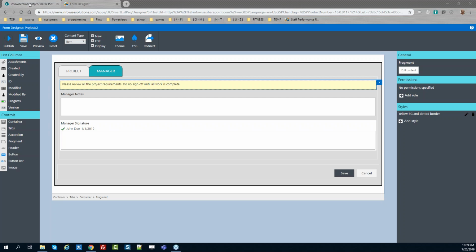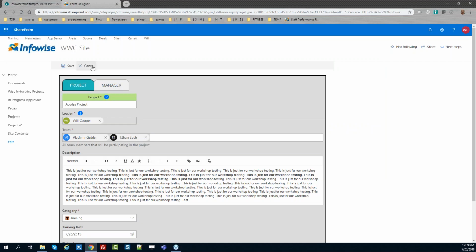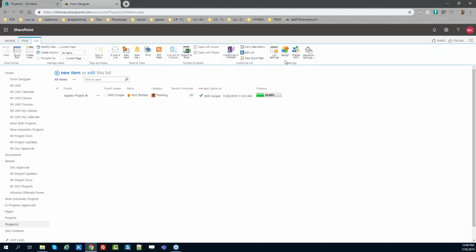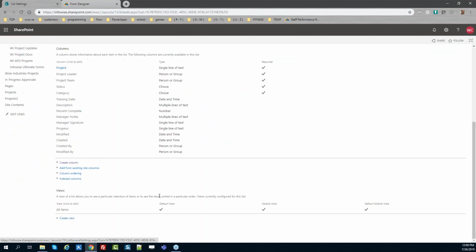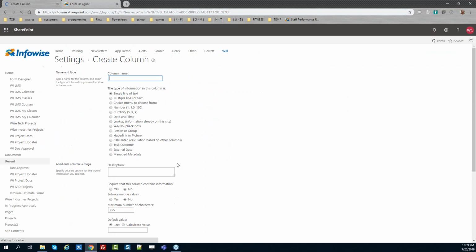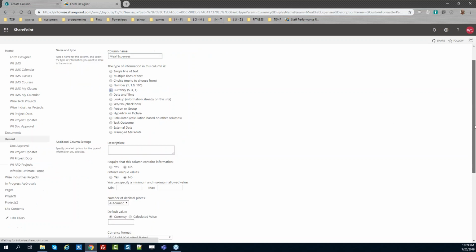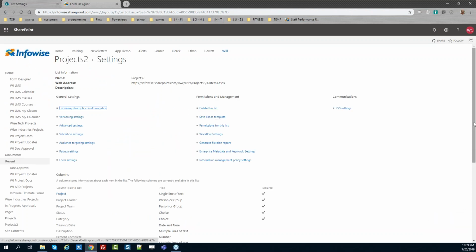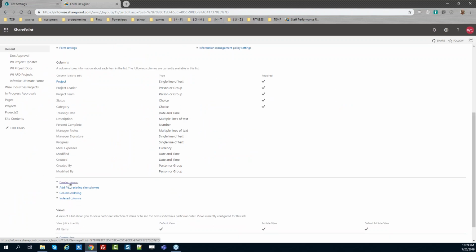I'm actually going to hop out of that screen for a second, and I need to add some more fields. So we will go to that section now. I'm going to just go to my list settings, and I'm going to create some more columns. I'm going to do these for another tab that I'm making. So first one I'm going to add is meal expenses. These are all going to be currency. Not required. Just use default settings for these. Okay, so meal expenses, miscellaneous.